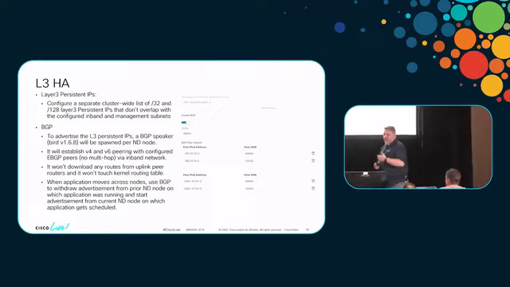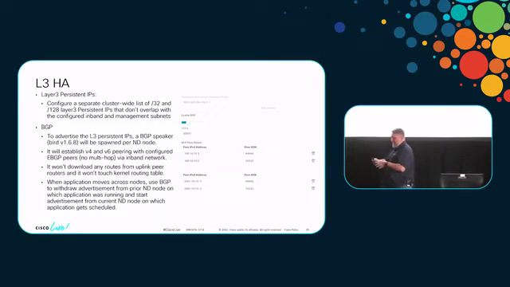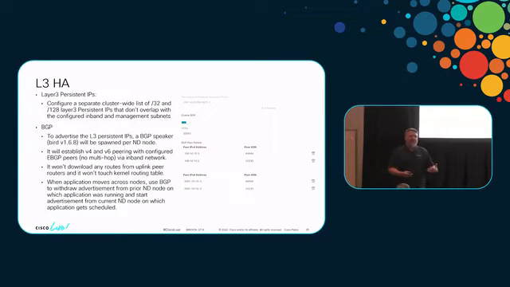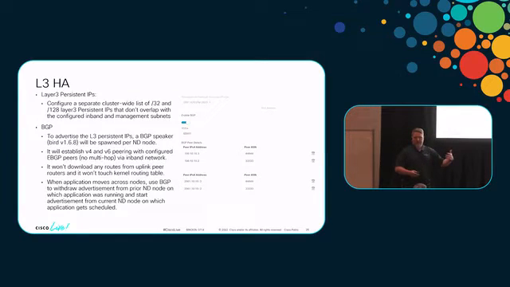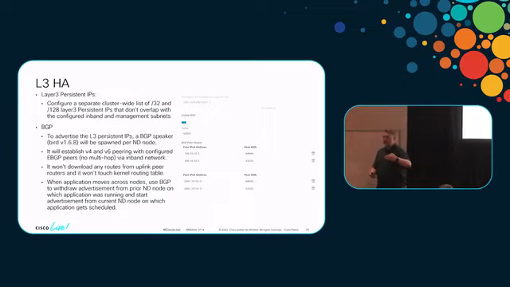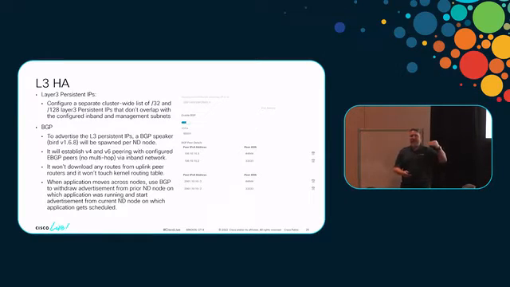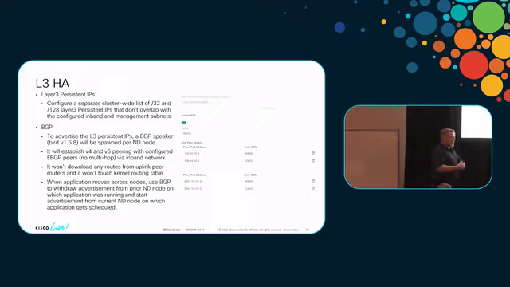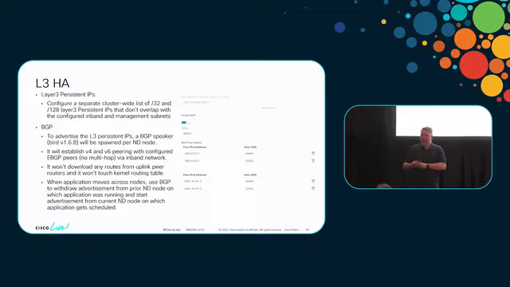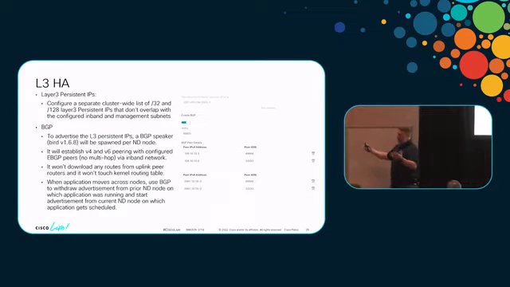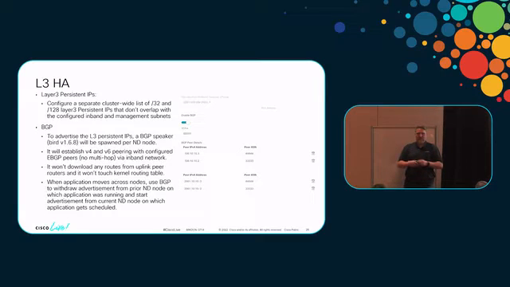Right? The L3 HA really is a solution to this, so that you don't need to have any kind of L2 adjacency between the ND nodes and use, for example, NDFC. The latest NDFC release is fully supported now with this L3 HA. In the case we configure that one, each ND node will become a BGP speaker. It is peering with your network and is updating your network about the persistent IPs that are local to that node, so your network knows how to reach the persistent IPs. We are not importing any routes. Right? We do not modify the routing table. It's just there for advertisement. So with that, you even could deploy your NDFC across sites without an L2 adjacency between the nodes.